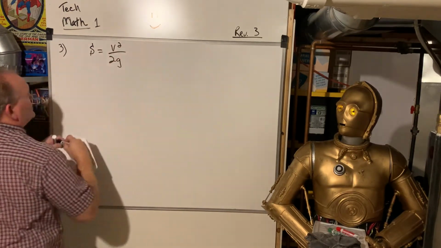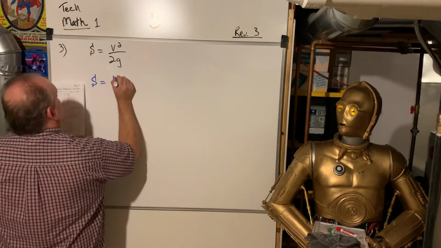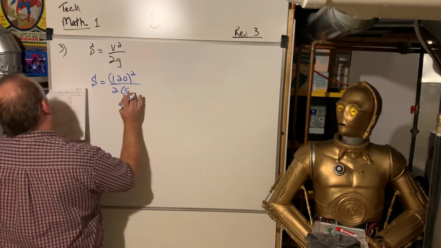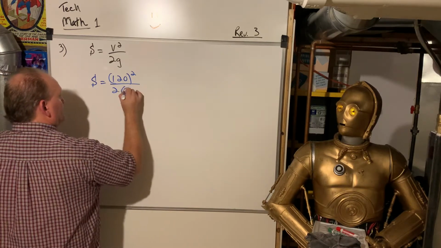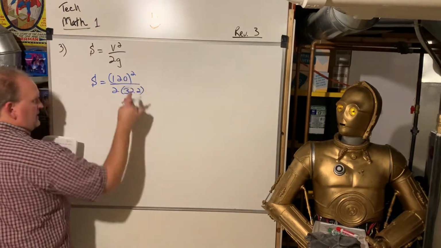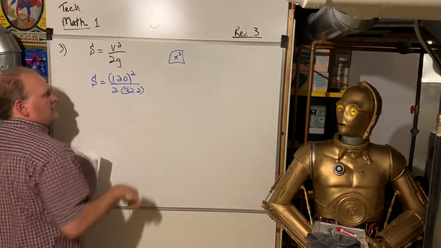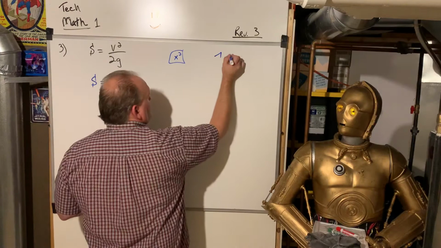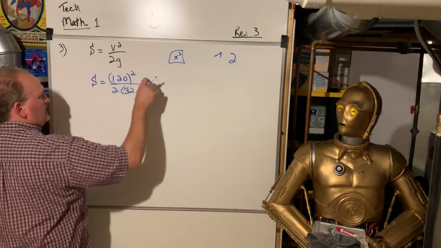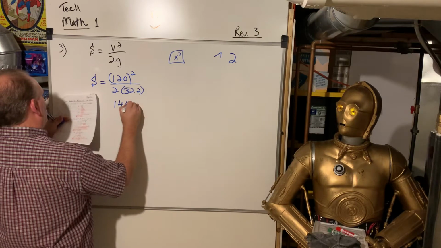There's a squared this time, so that's a different key you got to use in your calculator. So 120 squared over 2 times 50, or 32.2. Okay. And so 120 times 120, that's 120 squared on your calculator. There is a little x squared key you can hit, and it'll just throw the squared there. Or if you want to use the caret key to the second power, that's another way to do it. Either way is fine. So 120 squared, and then hit enter.